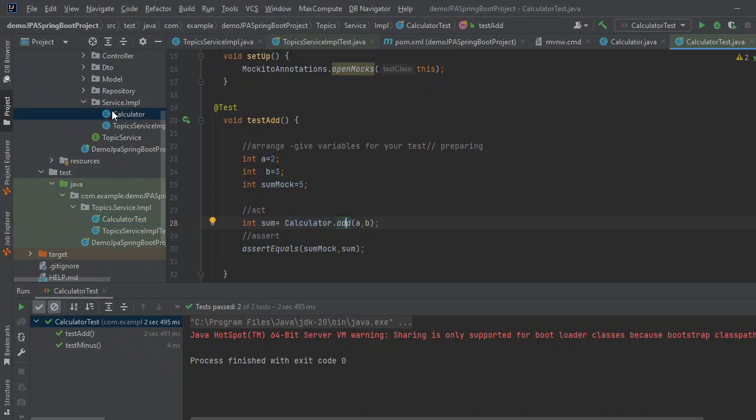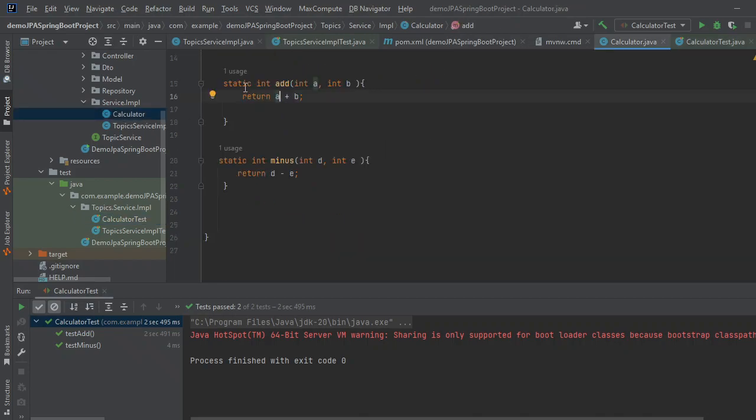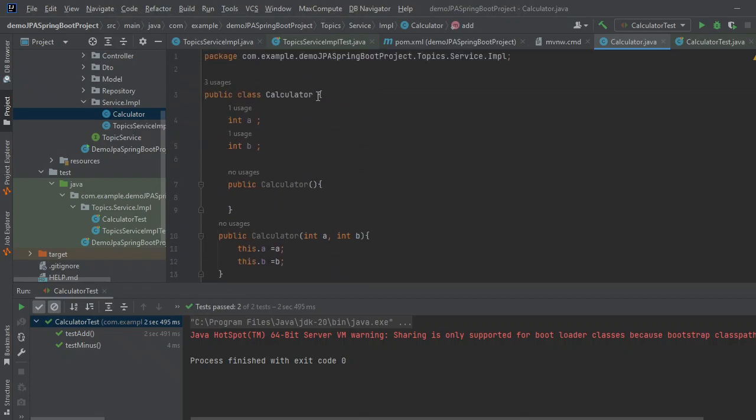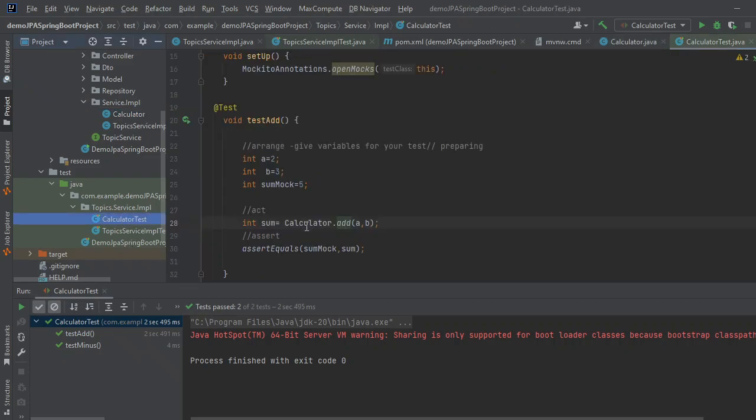If I go back to this Calculator, you can see it's a static method, so you don't need to initialize something like Calculator equals new Calculator. Static methods belong to the class, and that's why I can call this using the class name Calculator. So in my test, I have directly called the class Calculator.